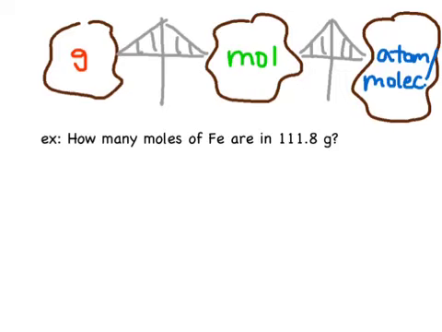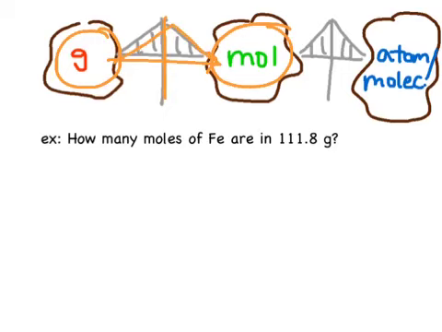So if we take a look at our mole island schematic, we are going from gram island over here to mole island right here. So you ask yourself, how many bridges do we cross? We only cross 1 bridge. So that means when we are setting up our bridge calculations, we are only going to have 1 bridge. Okay, just like that.